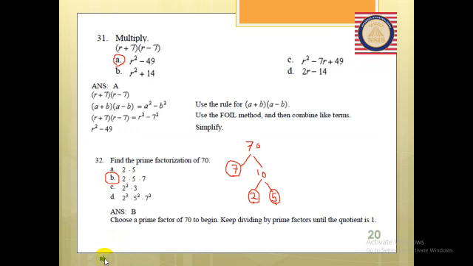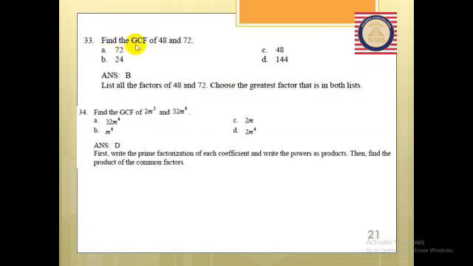Okay, grade 9. Let's complete. Number 33. Find the greatest common factor of 48 and 72. Do you remember how to make this? First, we must factorize each of them. Let's factorize each of them here, 48 and 72. Let's factorize it with a tree. 48 is what? It is 8 times 6. Is 8 or 6 a prime number? No, so I will factorize more. So it will be 2 and 4.